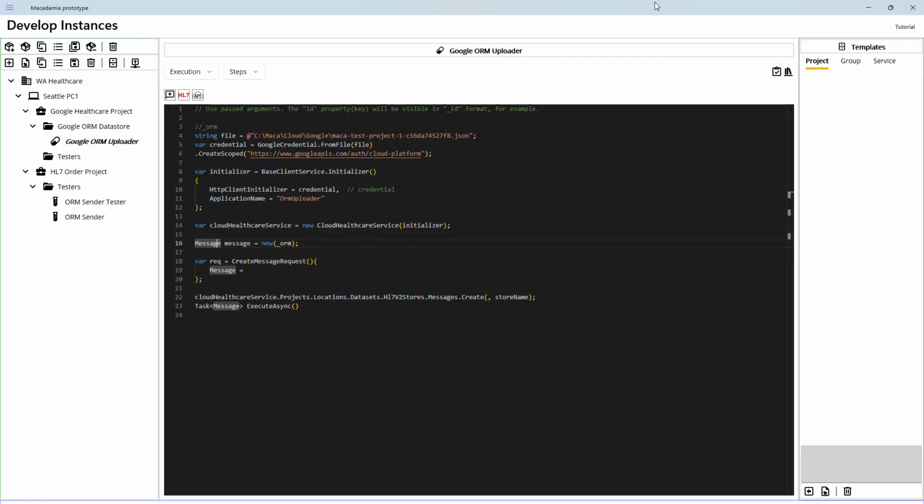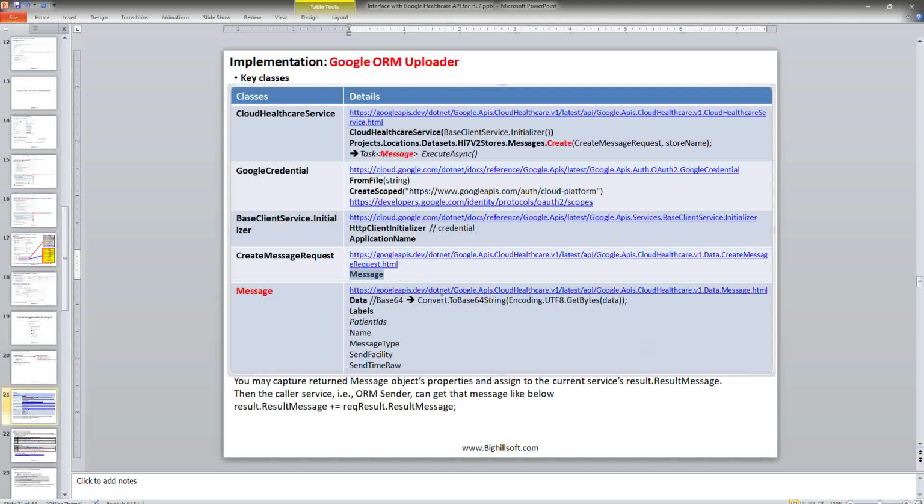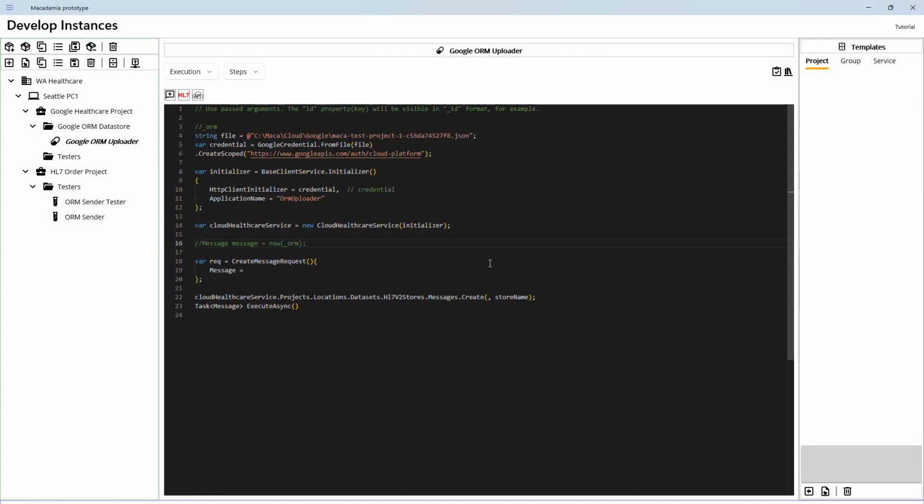The message from the ca.uhn.hl7v2 library and the message in the Google Healthcare API library are conflicting, so you have to define which message is which one. So this one is the message. You have to create the message.